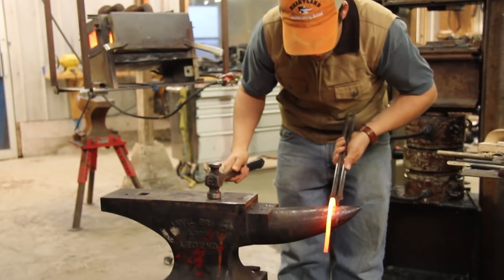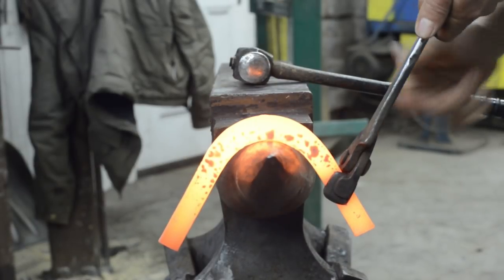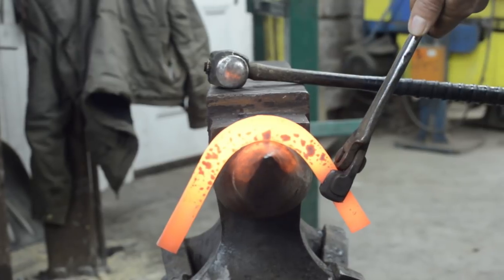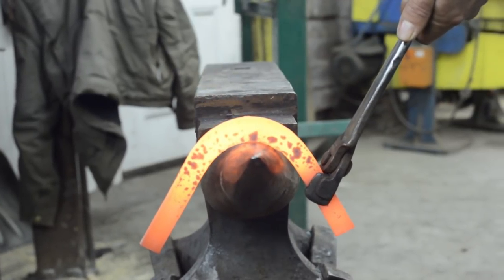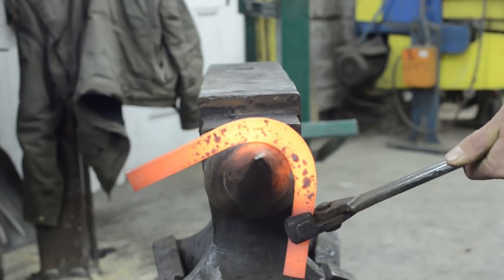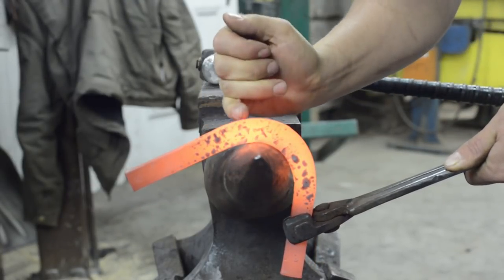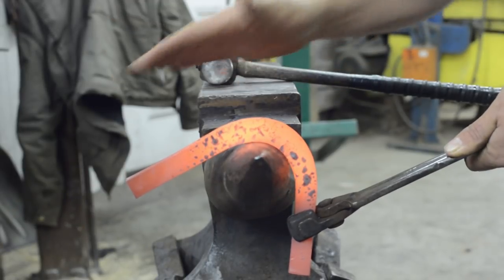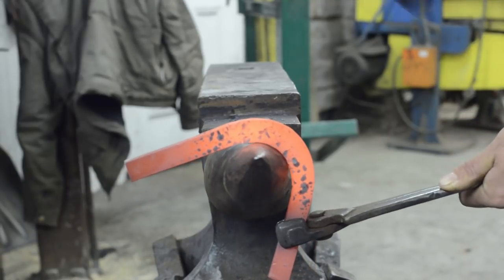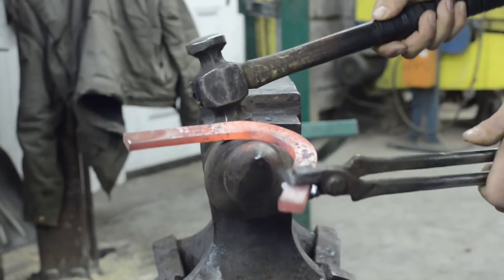I like to set my outside toe first. I'm going to start with center on center. Whenever you're bending, you want to point your tongs in the direction the steel is going to push into them. So center on center, my tongs are in home base position. I'm going to hit beyond and just drop my left hand, keep dropping my left hand. If we look at this right now, you can see how I have bend past my training wheel mark right here. That's intentional so that the inertia allows us to bend it right where we want. So drop my hand, training wheel gets on top of the horn. I'm going to hit until it presses the anvil.